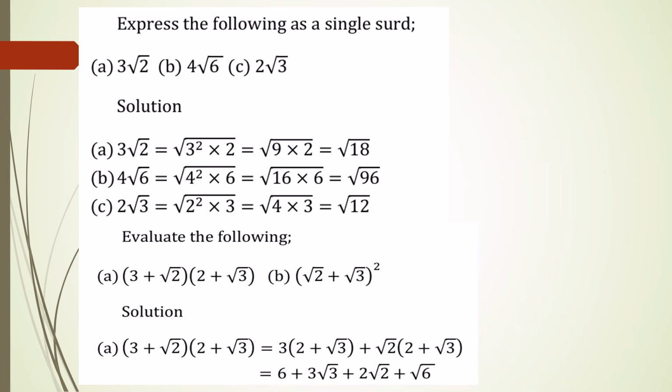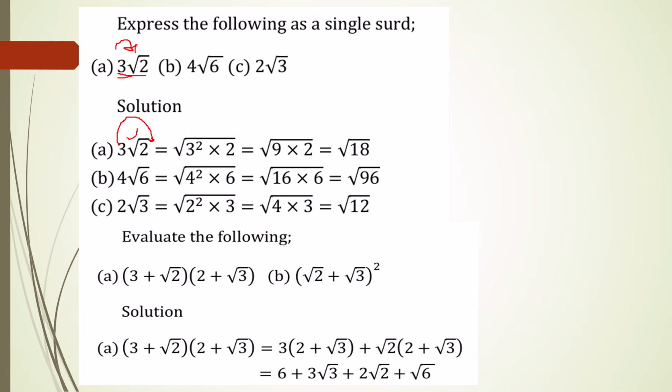Now proceeding, we are going to be expressing the following in terms of a single side. Here, in this case, we are going to be doing the reverse of the previous example. So we want this one to be under everything under the root. So what we are going to do is the reverse of what you did. So 3 root 2 in terms of a single side is going to be the same as if you bring back the 3 into the root, you give it a square.